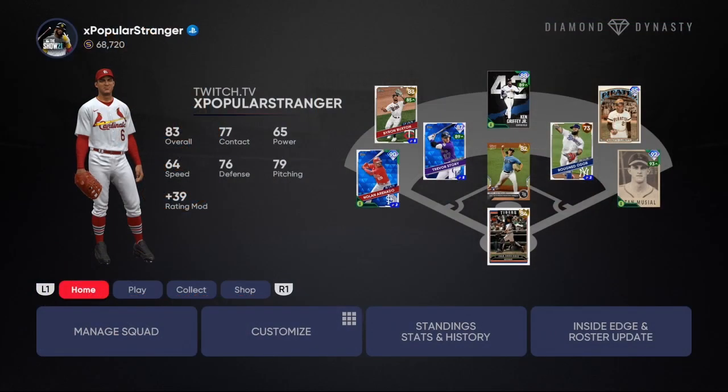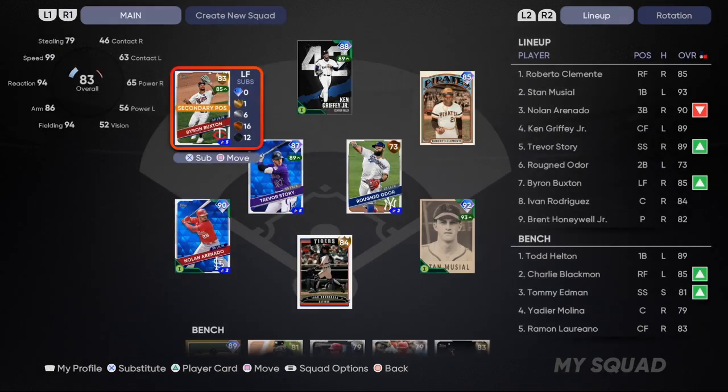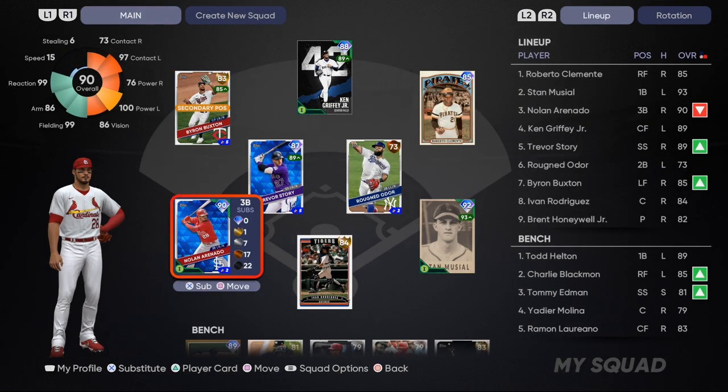So let's talk about paralleling. Now, I'm going to show you a couple different screens here, but we are in the Manage Squad screen, so this is my team. If you look at Nolan Arenado, my third baseman, and my guy Stan the Man Musial, my first baseman, you're going to notice in the bottom left part, they have a Roman numeral 1. So these cards are actually paralleled up. We're going to use Nolan for an example first, then I'll show you a card that's not paralleled. You're going to understand what you need to do and how to do it by the end of this video.